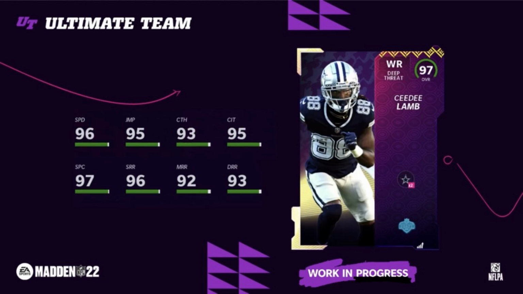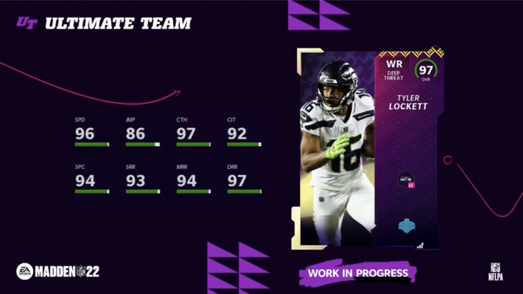CeeDee Lamb ×2 Cowboys, 96 speed. This is a pretty solid card. The one thing I will say, 97 overall heroes are not like 96 overall heroes, where 96s aren't really that usable in the game. These 97s power up to 98. They're top of the line cards. So CeeDee Lamb and Tyler Lockett, you can essentially say these guys are champions, but they're 97 overall heroes. Tyler Lockett, though, also 96 speed.